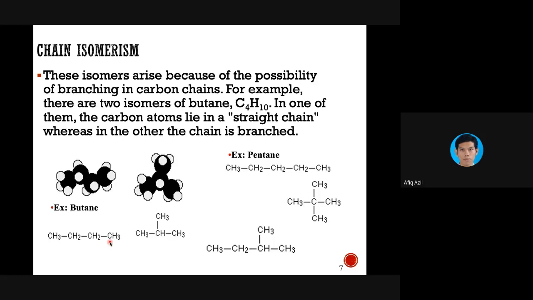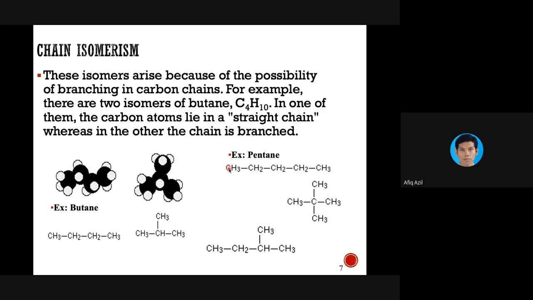All of the carbon are in a straight chain, while the second isomer that you can have with the same number of carbon and hydrogen is propane, but the other carbon will become substituents. Okay, and for pentane, 5 carbons can be arranged in a straight chain like this, or you can arrange in a 4 carbon chain with 1 becoming a substituent, or like this, where you have 3 carbon in a straight chain and the other 2 become substituents.